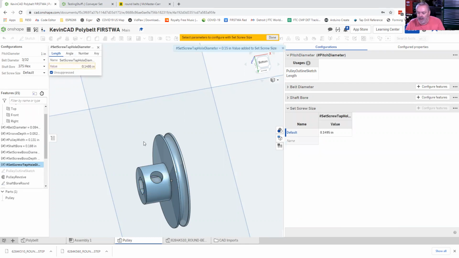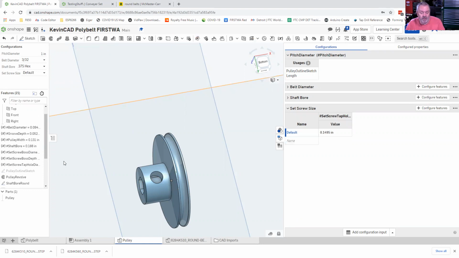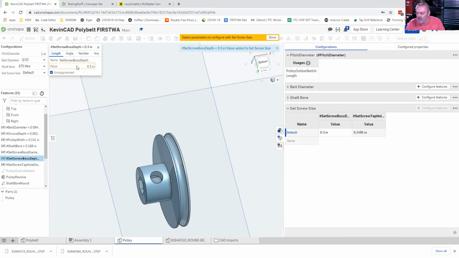And I also am going to want to control the height of the boss, or the depth. I called it the depth here. So I want to control that variable as well. So I'm going to come up here, boss depth, that value. All right, and done.